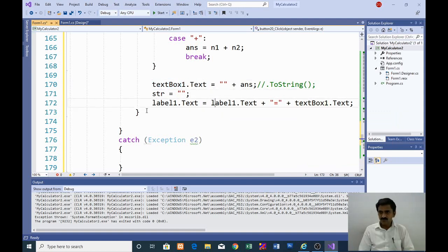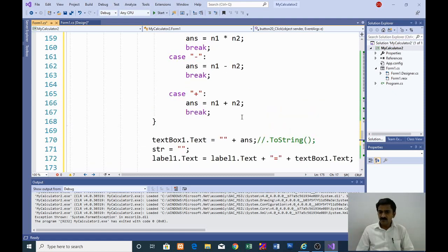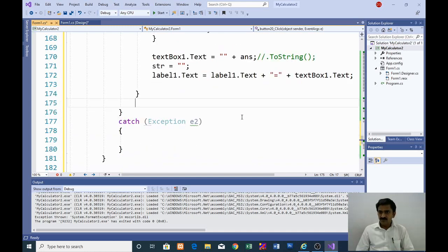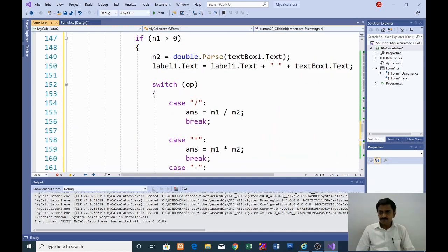We can concatenate the text box value with the label value, so that it will be considered as the result of the expression. With the expression we have added in the label, the result will be added. In this way we can perform the operation for the equal to button.